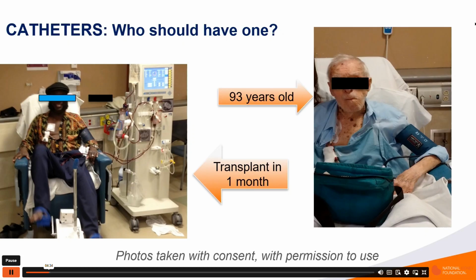And these are 2 of my patients. The one on the left is a 93-year-old gentleman, and when I met him, he was 90 years old, and he came from another dialysis unit, and of course the first thing I say is, sir, really we should think about removing your catheter and getting an AV access. And he looks at me and he goes, Missy, I got this in when I was 77, and the interventional radiologist said, when I put this in, I have to tell you about the risks, and you're going to have a high risk of getting an infection, and you're going to get sick, and you're going to go in the ICU.